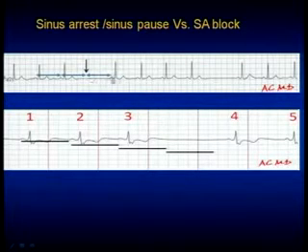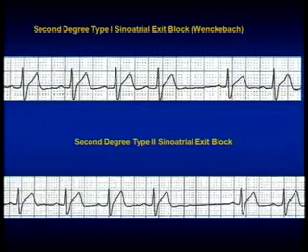If it is the multiples of the basal PP interval, you should suspect an SA block, because the automaticity continues on at a regular PP interval, and once it gets blocked, only that particular beat is missed. And of course, grouping of beats would give a clue to the second degree AV block.